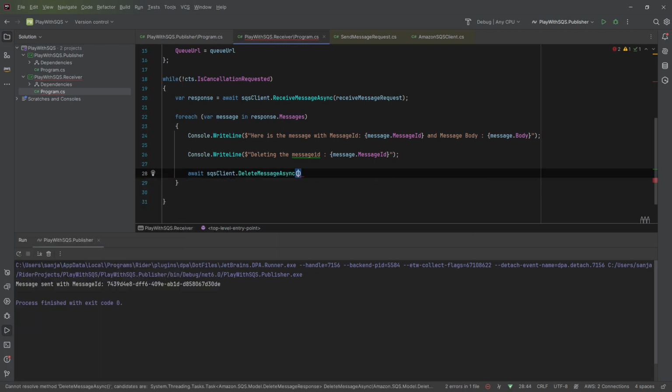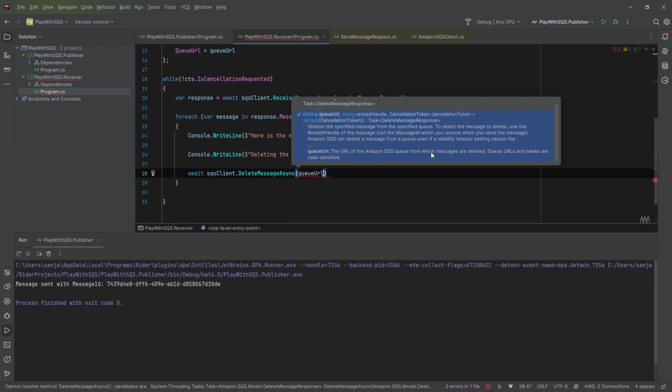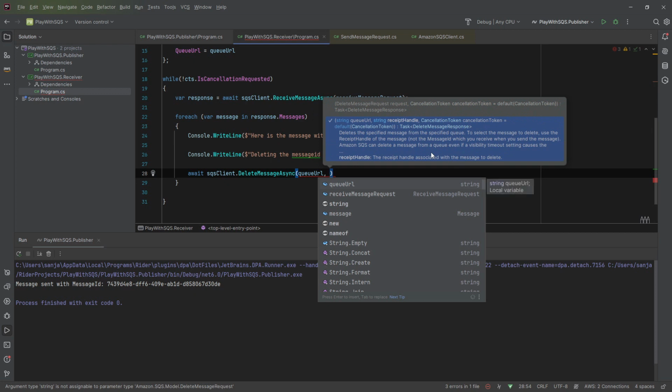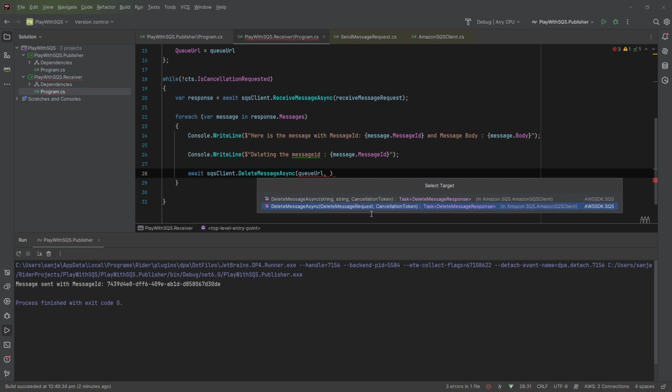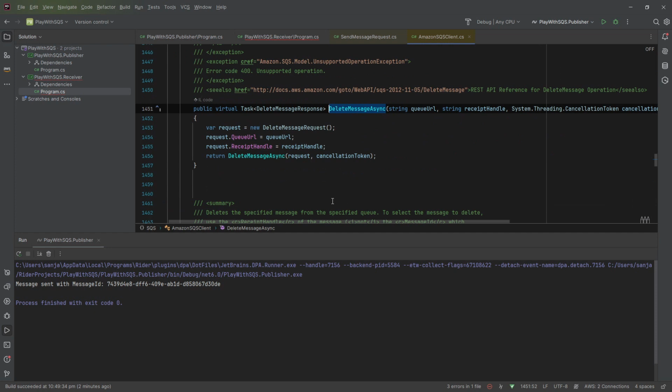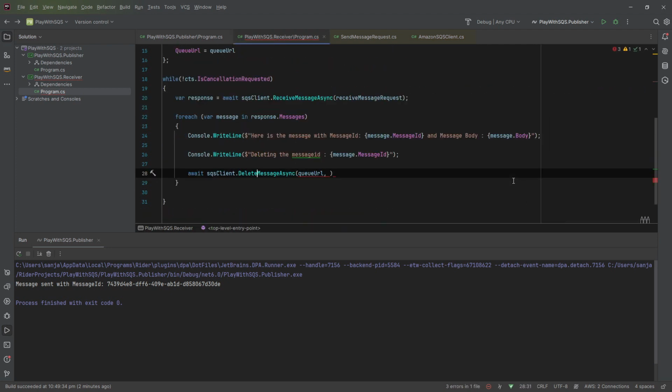We can use this one, and for this you need the queue URL which you are using, and the receipt handle. The cancellation token, I think we don't need. So you need to pass two things: the queue URL, and the next thing is the message's receipt handle, right?